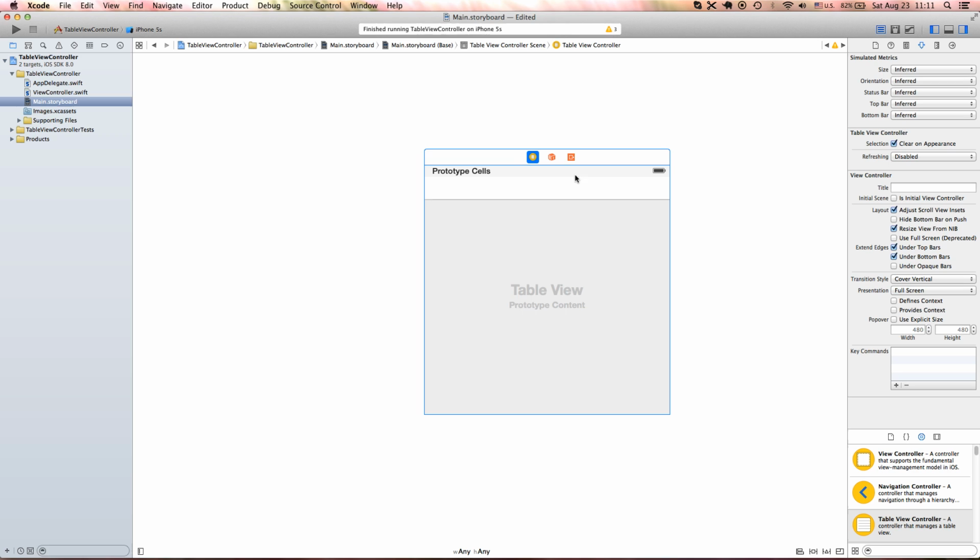And make sure you set your table view controller as initial view controller. You can open attributes inspector and set checkmark right here. Initial scene is initial view controller. So when our application will launch, the first screen it will show will be this table view.